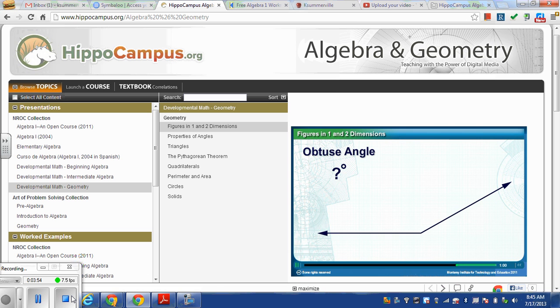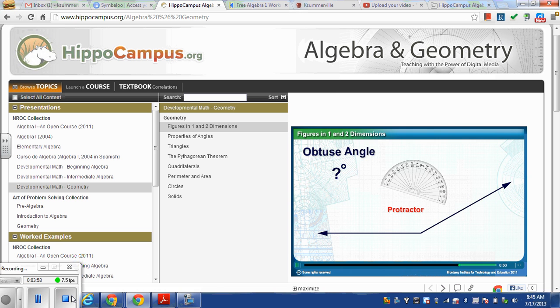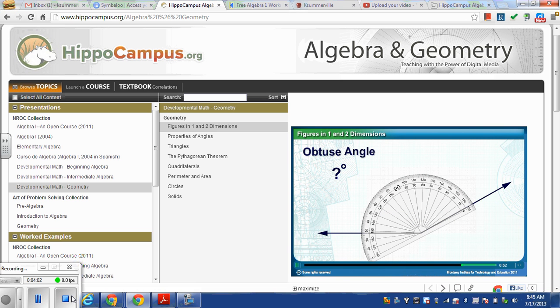You can measure angles using a tool called a protractor. To use the protractor, line up the center dot on the protractor with the vertex of the angle. Then rotate the protractor so the bottom ray lines up with 0. Note that the numbers on the protractor go from 0 to 180 in both directions, so you can measure angles that point in different directions.